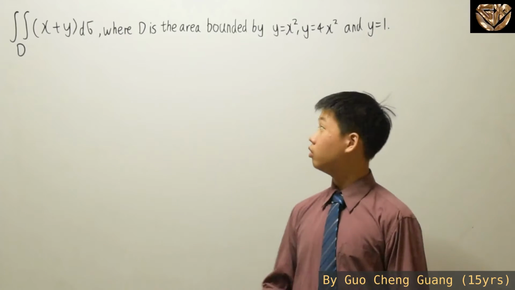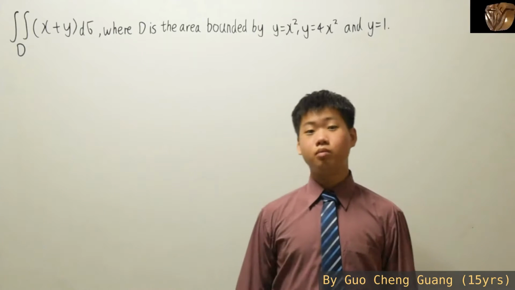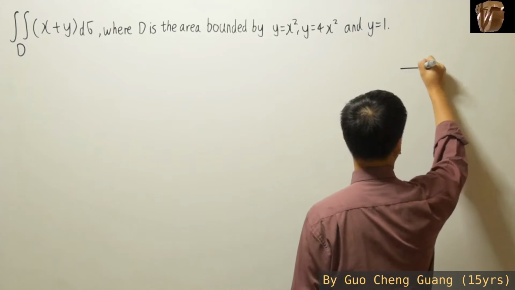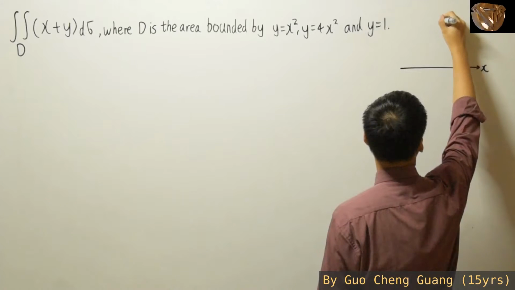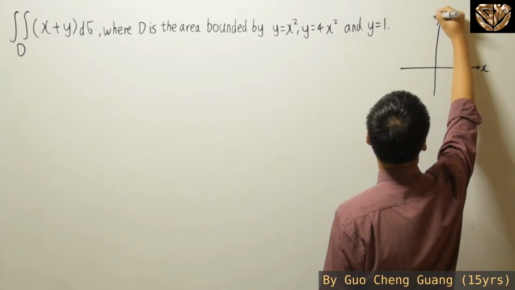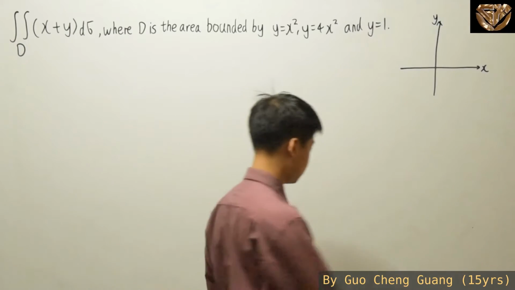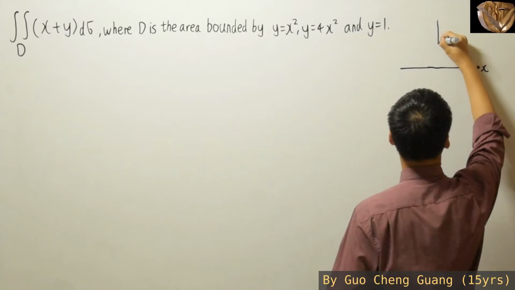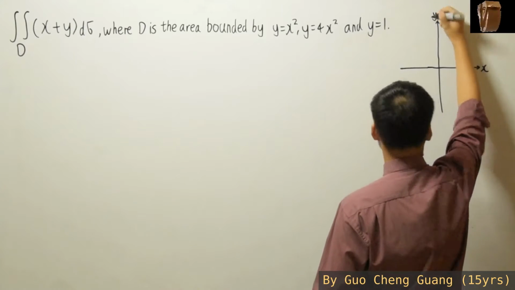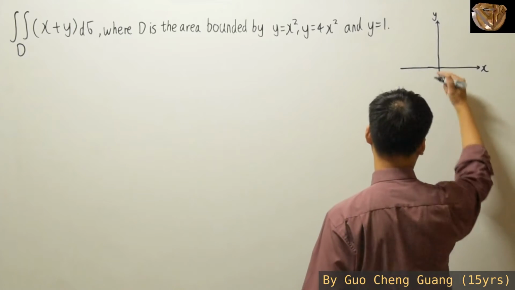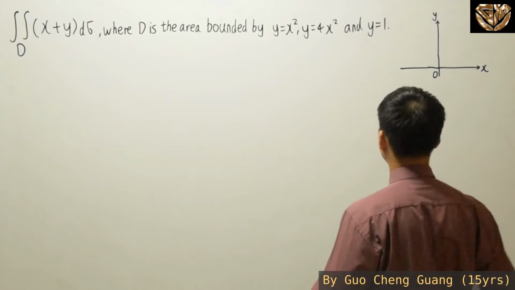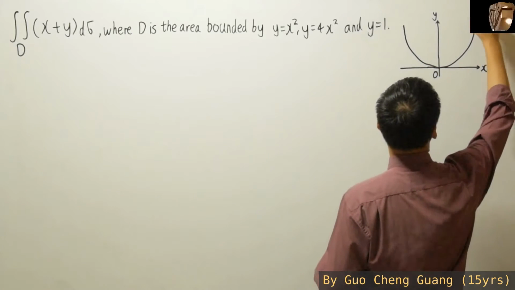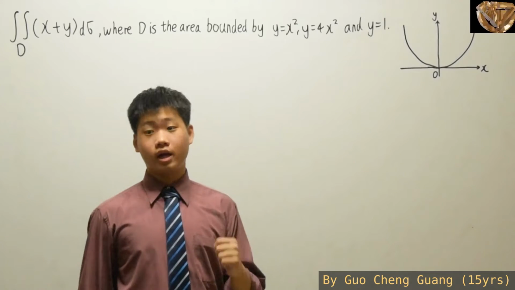Alright, so let's take a look at what this boundary will look like. Now let's see, the x-axis and the y-axis. Whoops, I'll just make it more straight. Alright, so x-axis and y-axis, we won't be needing much of the bottom part of the y-axis. Now, y is equal to x squared. This graph should be very well known, alright? So, that would be y is equal to x squared.